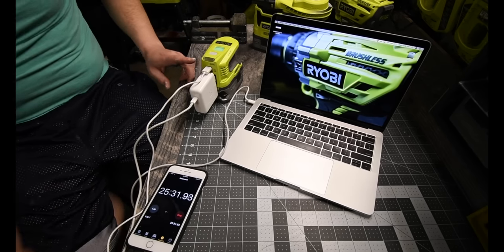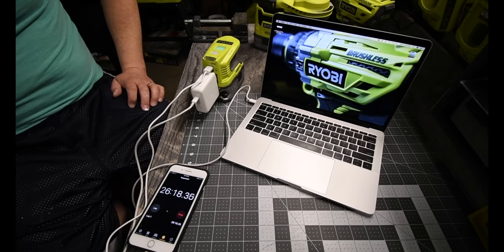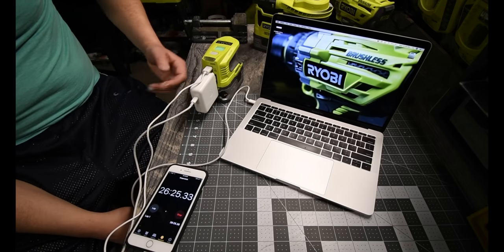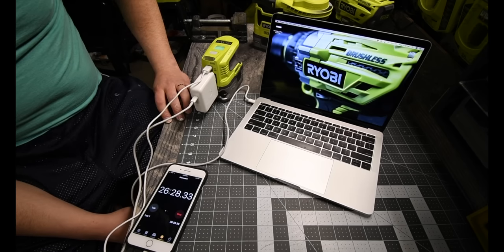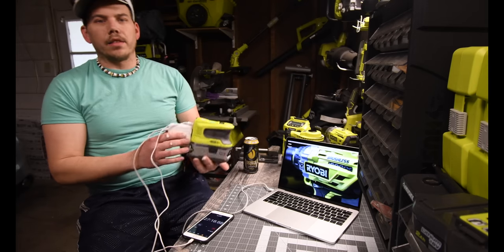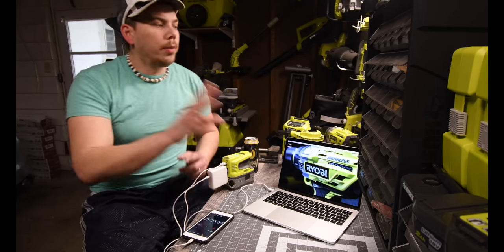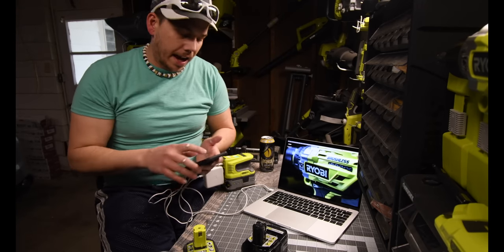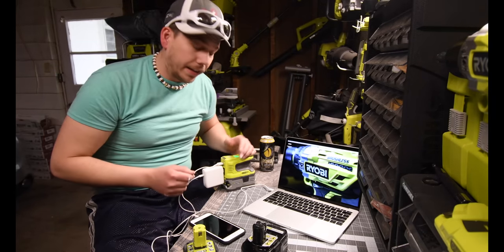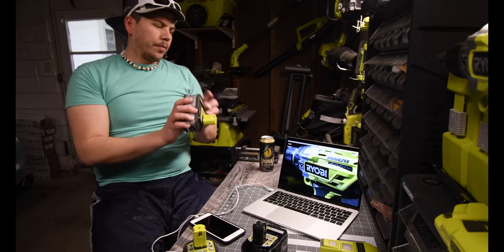There is a cooling system in here because the fan is running. It's just warm, not hot. The laptop is at 60% and I believe it is a very fast charger. This is actually doing very well for just a 4 amp hour battery. That's one of the benefits of having multiple batteries — you could test this all day long, but the main purpose of this is for your portable devices.